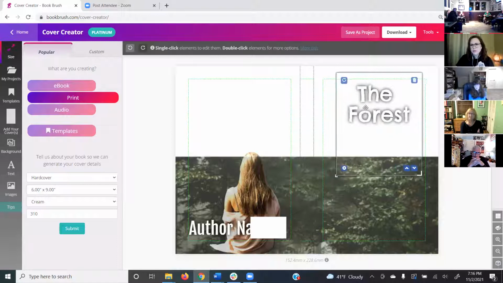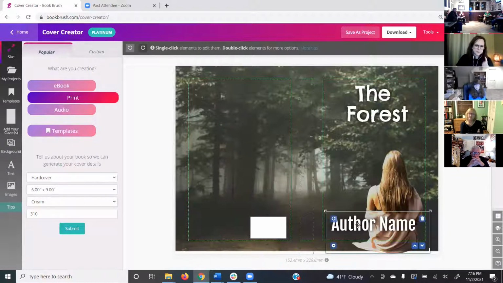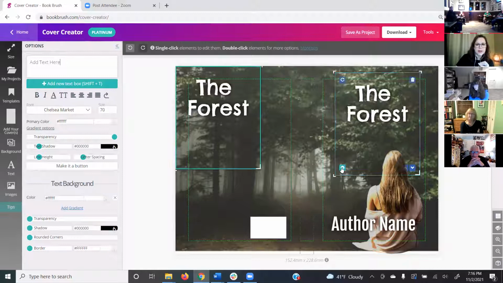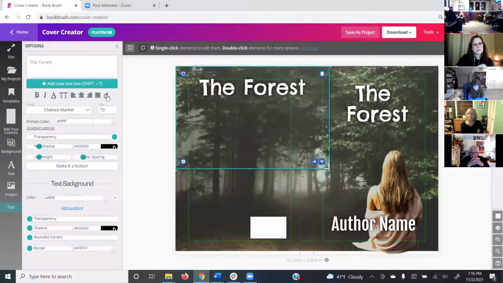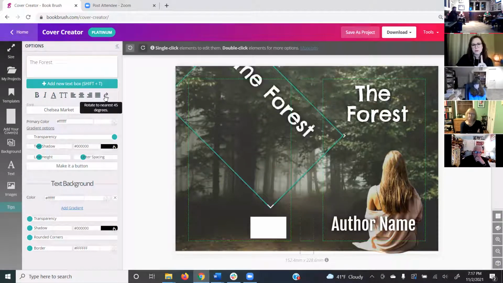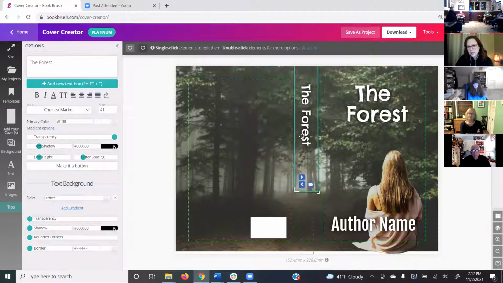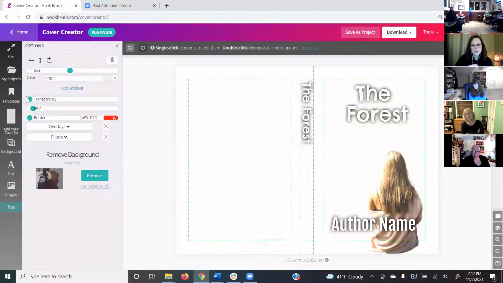So I'm going to scoot these over. We can have her in here. And then for example, on the title, I can click the title. You can duplicate any text box with a plus button in the lower left corner. So I could have a second one so it matches. I'm going to make it this direction. And then there's a rotate to the nearest 45 degrees over here on the left underneath add a new text box. So it's super easy to get it situated for the spine. So I'm going to click rotate, rotate, and then just decrease the size for the font and put it in here. I'm going to lighten the background only because I want you to be able to see the green lines.